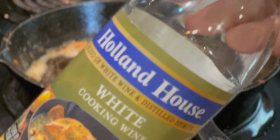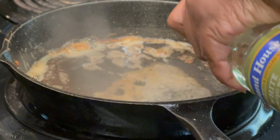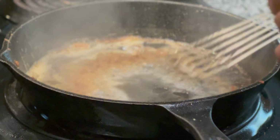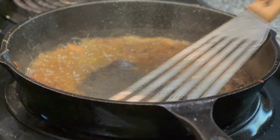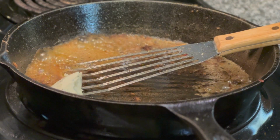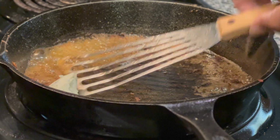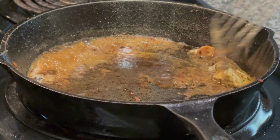So now we're going to make our sauce. I'm going to start with a little white cooking wine just to deglaze the bottom of that skillet and get all that flavor up. I see I got a little piece of fish still moving around in there. I'm going to also add just a little bit more of that garlic butter. So the sauce is going to be very flavorful.